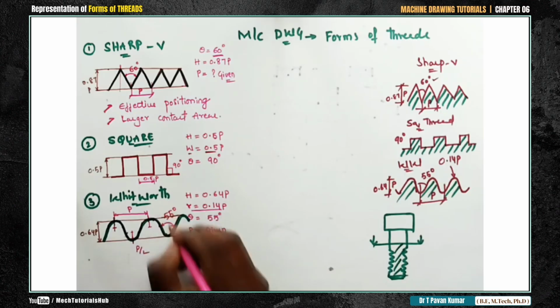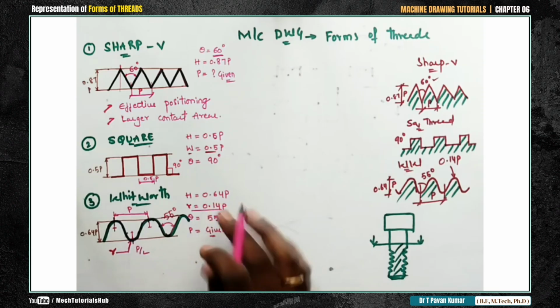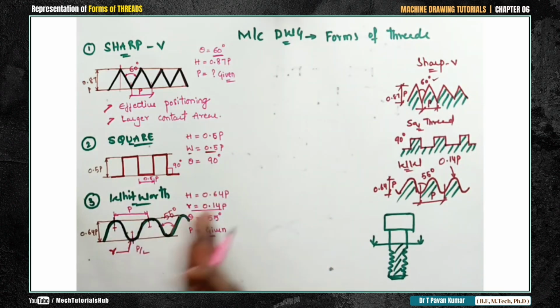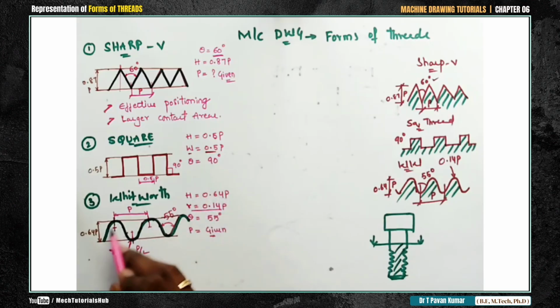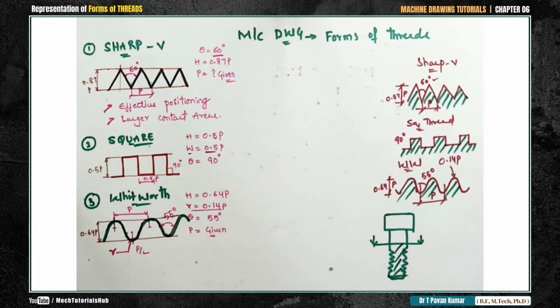We need to remember few specifications here. Again, the height is equal to 0.6p, and the angle is 45 degrees, and the width we are following here is 0.16p. And there is one more angle. Let us consider this as theta, next one as theta 1: 7 degrees need to be followed. How to justify them all? P value will be given to you in the examination or question paper.